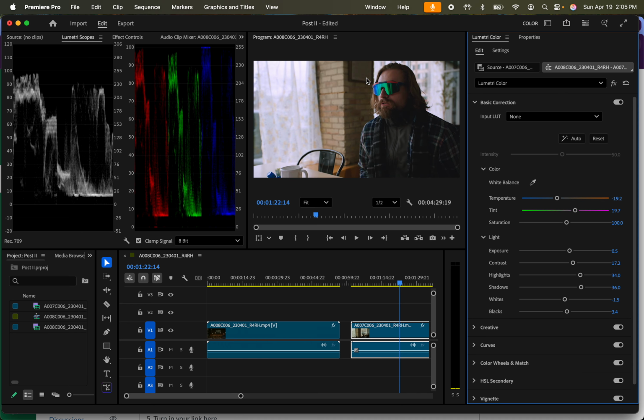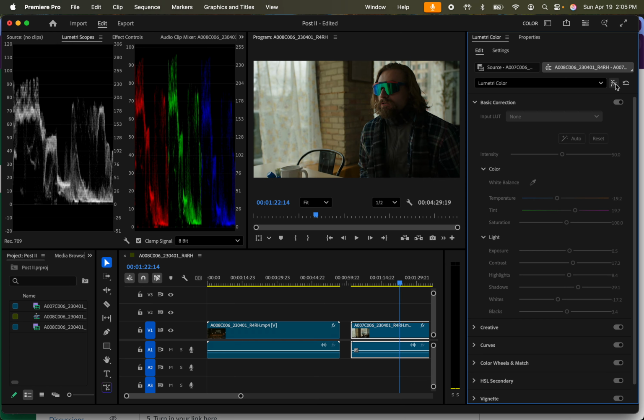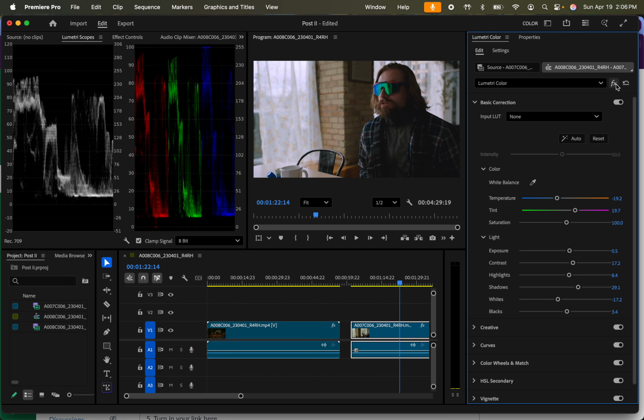And now we can really see right here. But this right here got a little bit too bright. So now we can come into our highlights, bring our highlights down just a little bit. And we can even bring our shadows down just a touch. Bring our whites right there at that 95 mark. Good. That's looking pretty good. So let's see what it looked like before. Okay. So that's kind of a gross looking shot, honestly. And that's what it looks like now.